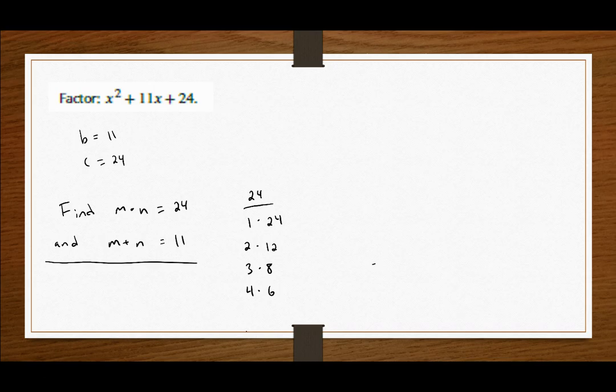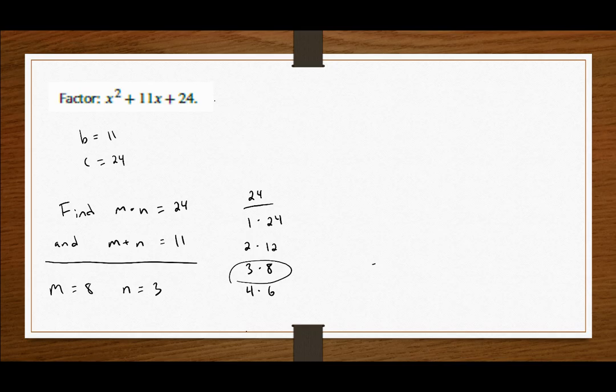What of these candidates answers the second question? Which adds to give me 11? Well, there's only one pair, 3 plus 8. And so that gives me the solution. Now, which value is actually supposed to be which? In this case, it doesn't quite matter. I can set m to be either 3 or 8, or n to be either 3 or 8.